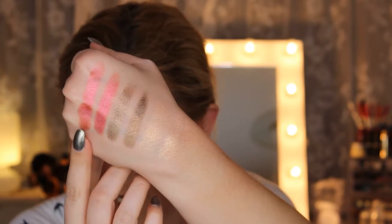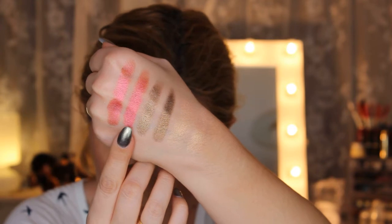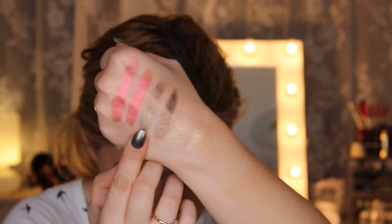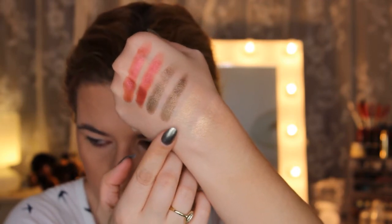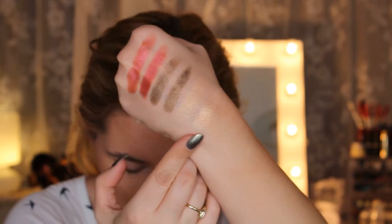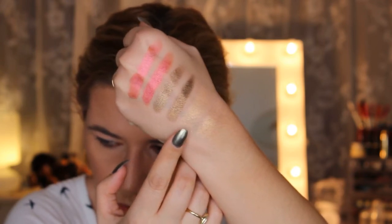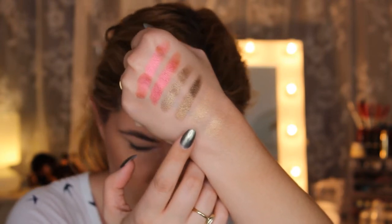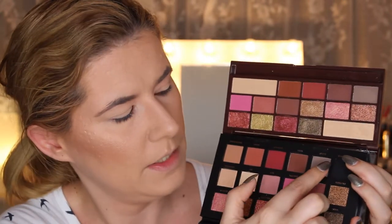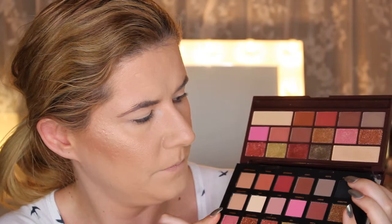The last three shades: I Heart Makeup has Dirty Rich, which was very smooth, and from Huda Beauty this is Flynn — these two are very similar, I can't even see the difference. I Heart Makeup has Touch Me and Huda Beauty has Dubai. Then I Heart Makeup has Hold Up and Huda Beauty has Moon Dust — this one has a little champagne color. I had to swatch it two or three times to get it as intense; I Heart Makeup's version was softer but they are very similar. The black shade exists only in I Heart Makeup, but otherwise the palettes are very similar.